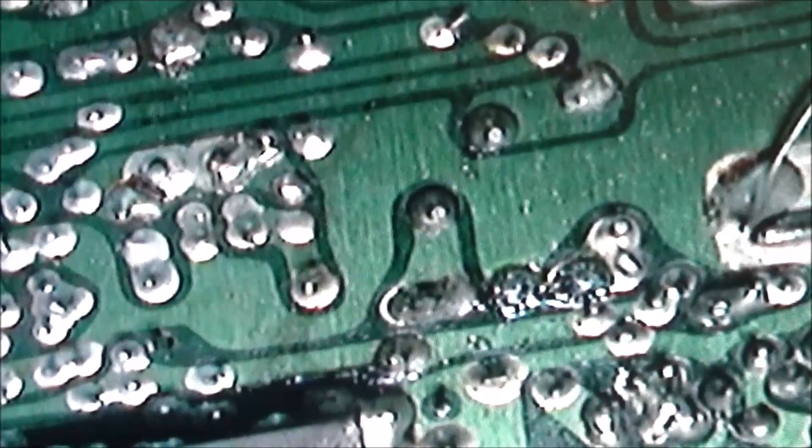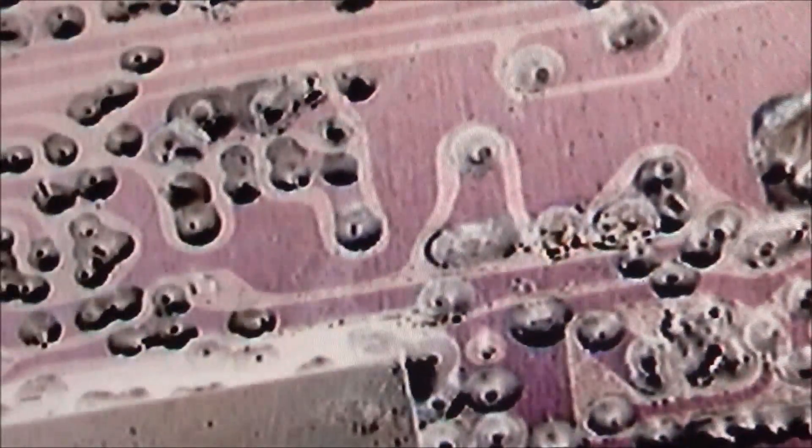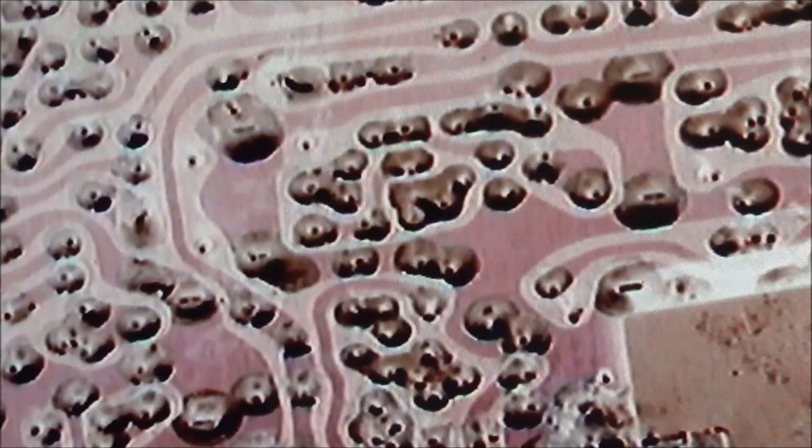Another feature I like is you can go to that negative video mode and you can see the circuit traces show up real well. I hope the camera is catching what I'm seeing. You can adjust the white balance here, and this is real good for looking at the circuit traces to see if any are cracked or blown.